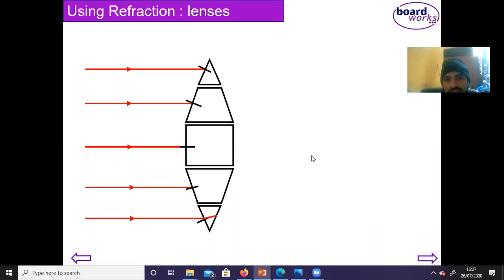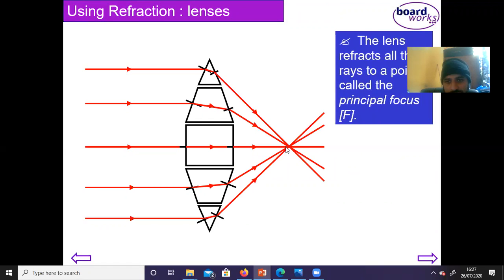You'll have the lens, with the rays of light all going towards a central point known as the focus. This is called your principal focus. The distance between the focus, this point over here where my arrow is, and the center of the lens. The center of a lens, if I got a ruler and drew a line down here and cut this lens in half, this would be the center of the lens. The distance from this imaginary line to where the ray is focused is called the focal length. It's very important to know that.